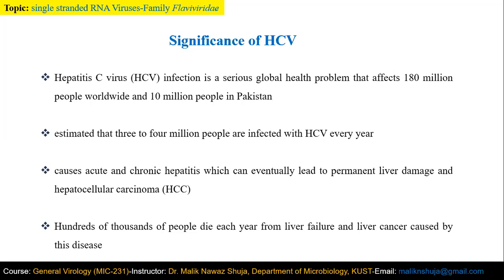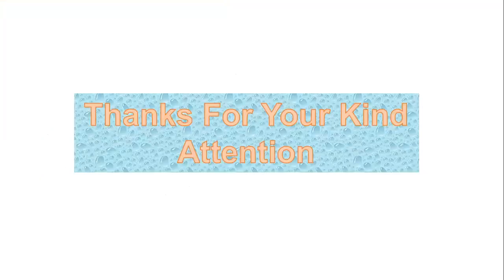That's why you should avoid using the surgical equipment of other people, whether or not you know about their health problems. Similarly, blood taken from any person should be properly screened. If you take blood from an infected person, HCV, AIDS, or some other virus can easily be transmitted. If we take care of all these things, we can protect our nation. So this is enough for today's lecture.